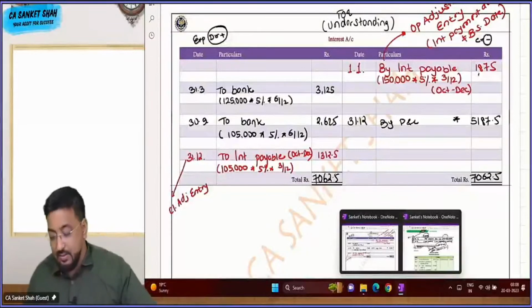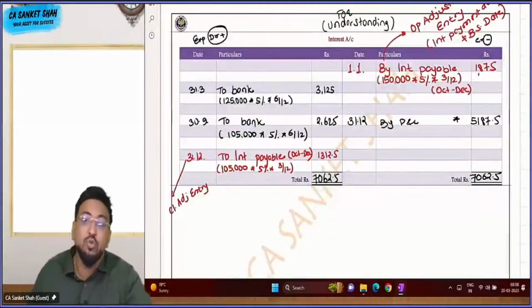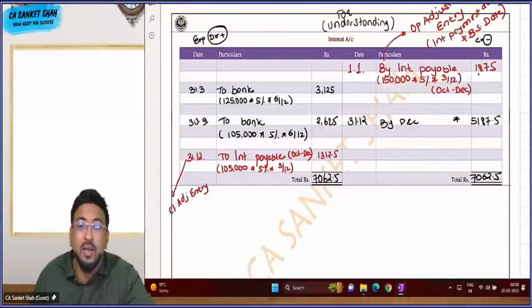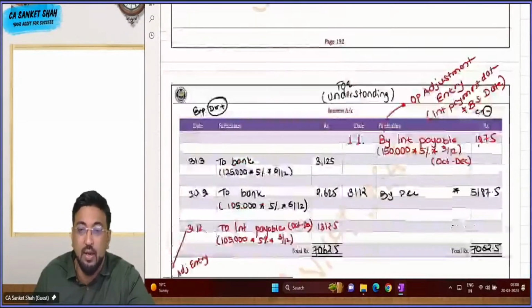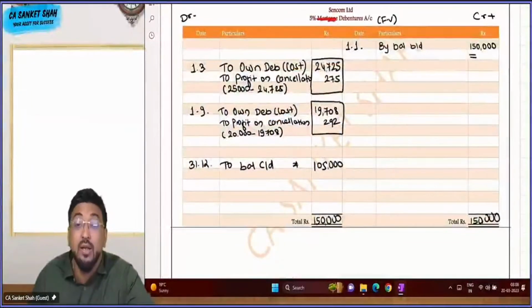Yes. So these are my adjustment entries. Beta, please do it properly. If you don't solve within how many minutes, beta, if it is a 12-minute question, then you will have to try it in 18 minutes. You have to solve it in 18 minutes. So I taught you exactly. Now it's today your practice day.